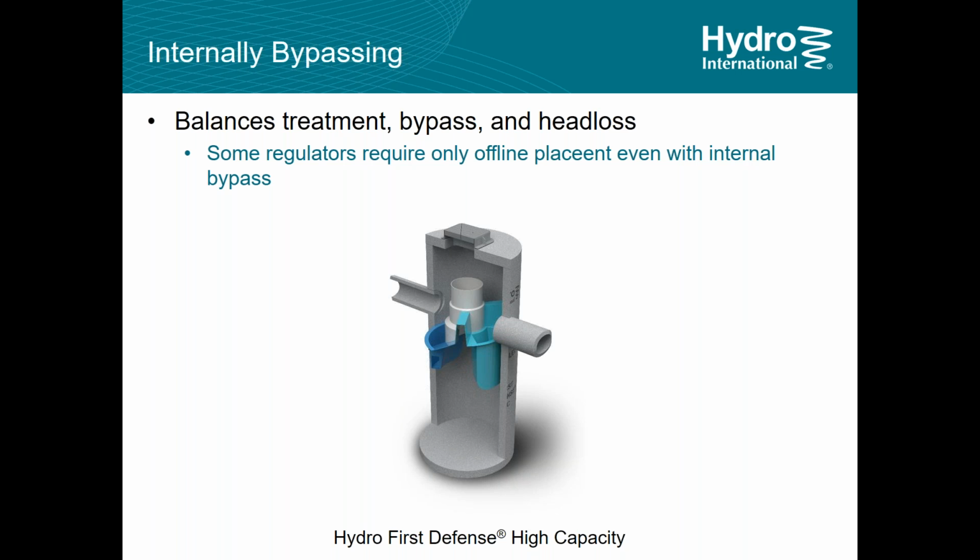And this is a conundrum for many product developers when you get to a system like this, because you have to juggle several different objectives. You can make one that can pass lots of peak flow that treats very little flow, and it might work really well, but it will only treat a very small flow and become a very large system. You can alter the bypass condition so that you can treat a lot of flow, but bypass a small amount of peak flow. So it's this three-way bypass flow, peak flow, and head loss equation, which makes these internally bypassing systems a little more tricky to develop.